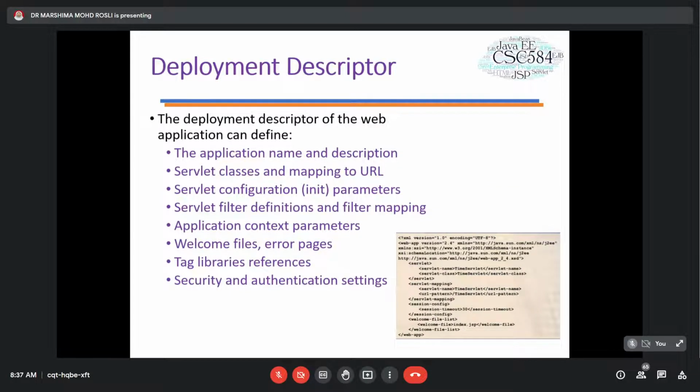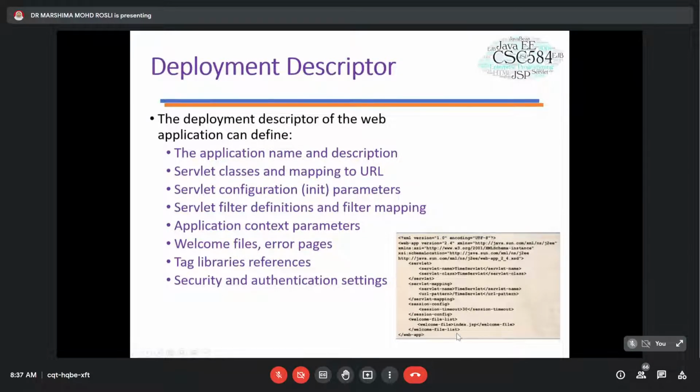Right. So now here the slide shows an example of web.xml. So this is only one part of it, right? This is basically the mapping. You can see the name and then the class name and then the servlet mapping. Again, the name. So if you put a different name, let's say the URL pattern will be, let's say, time.servlet. Okay, so you can put the URL pattern differently. Basically, it's not compulsory to be the same.